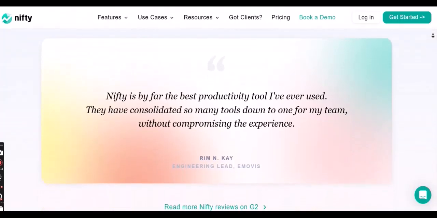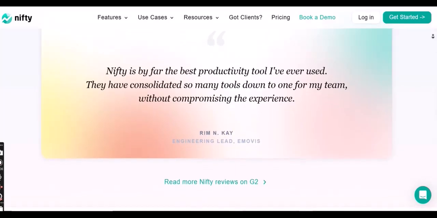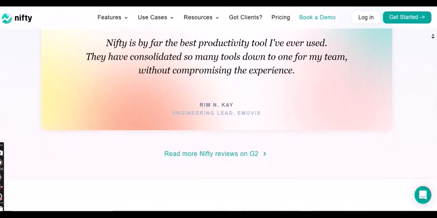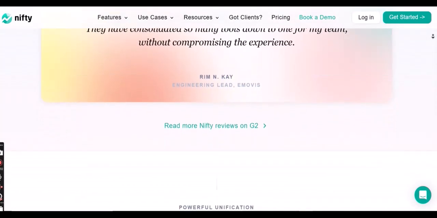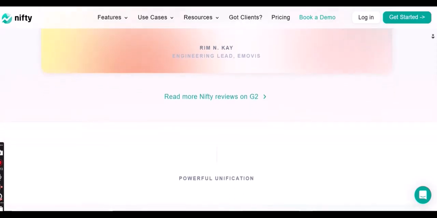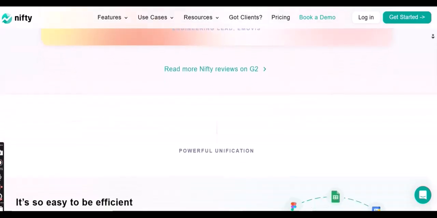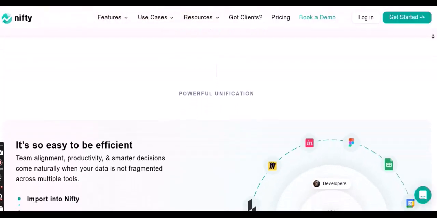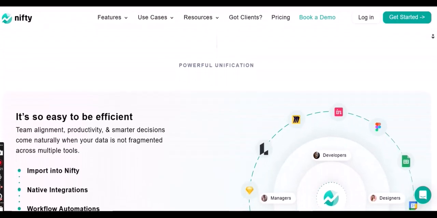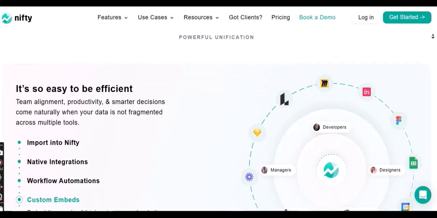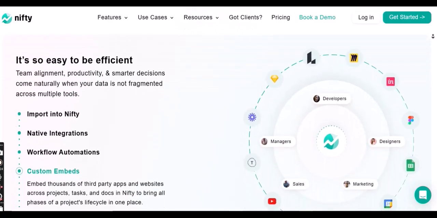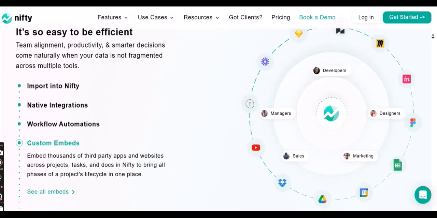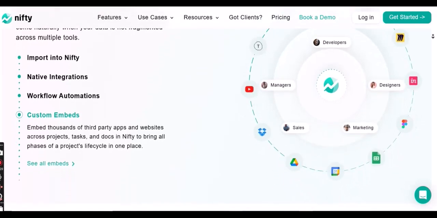Think of it like this. Imagine a restaurant offering a complimentary appetizer. It gives you a taste of their culinary style and quality, and if you enjoy it, you're more likely to order a full meal from their paid menu. Similarly, Nifty's free plan provides a basic set of features, allowing you to experience the platform's interface and some of its core capabilities.